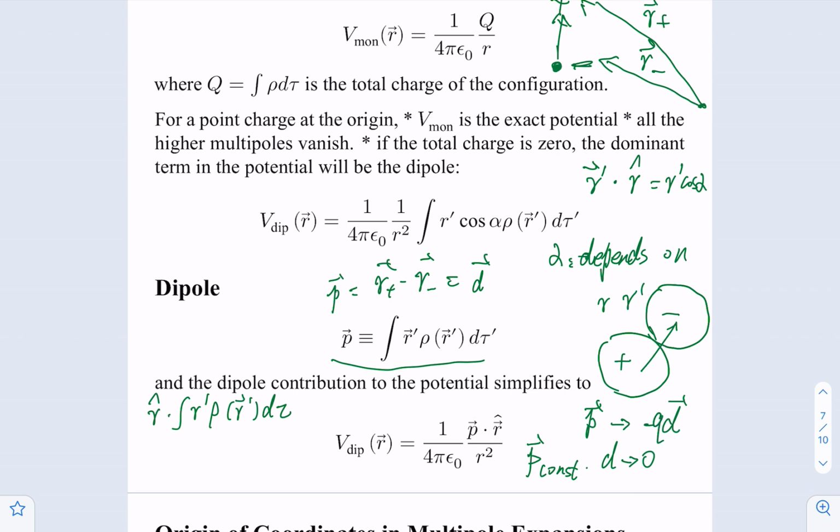And so for that, if you replace minus qd by this p, you will see that the dipole potential in the homework will look like the form over here. And in the homework, we also calculated the corresponding electric field, and we will use this in the next homework, in homework 3.